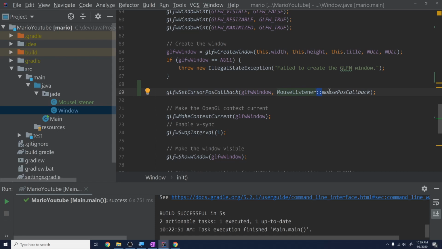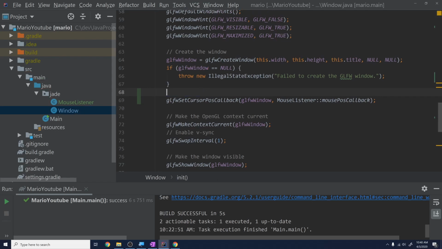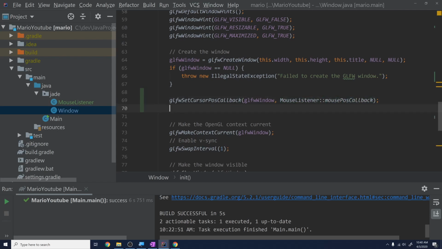It's a Java syntax that's basically shorthand for a lambda function. Lambda functions are just stuff like x goes to some function of x, and we want to return something like x plus 2. Basically it just plugs in x everywhere. But basically you have these things called lambdas in Java where it just sort of forwards things to a function. We're saying forward your position callback to this function, and that's what we want to do. We want it to call our function whenever there's a cursor callback.